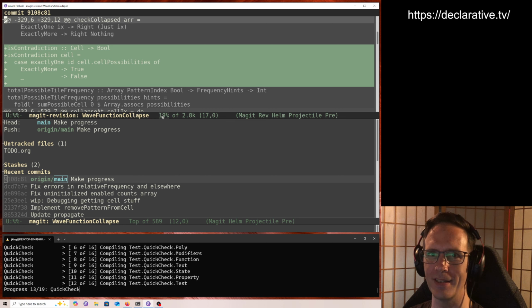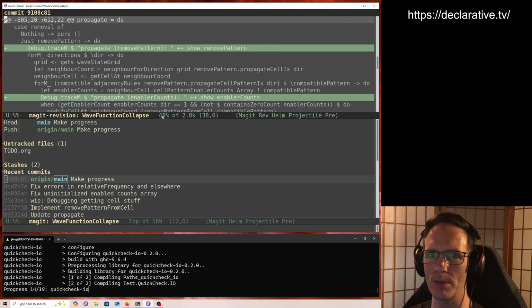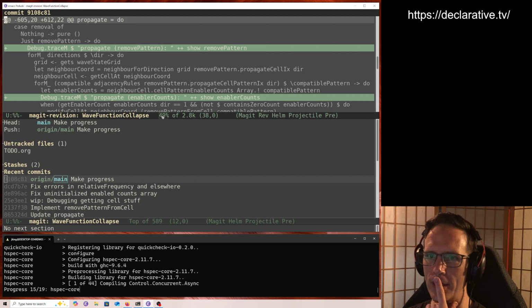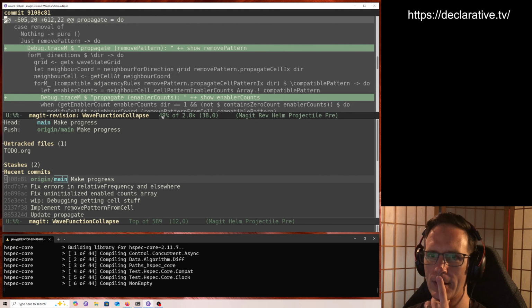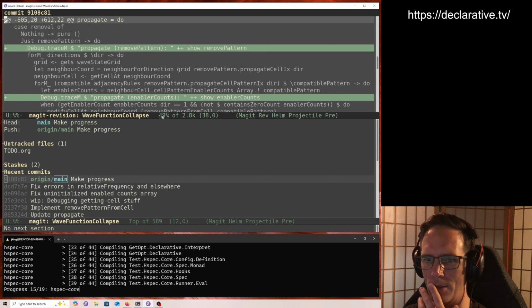Okay, we added isContradiction, and some debug tracing. Right. I think we are getting to a point where the algorithm is unexpectedly eliminating more, like completely eliminating a cell, if I remember correctly, all the possibilities out of a cell prematurely.